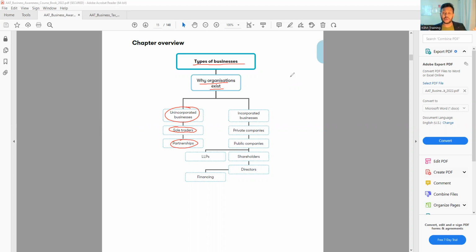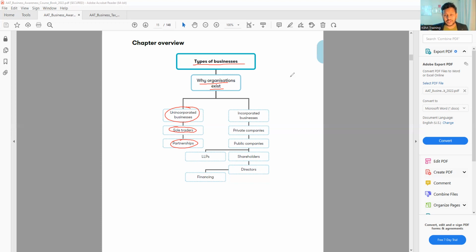And when he starts this sort of business, he's working himself, maybe he can recruit one or two employees, but the business will be very small in nature. Then we call it a sole trader. So the difference between the self-employed and the sole trader is not very much. A sole trader sells something, trading in the business, but the self-employed just do the work. That's the difference.